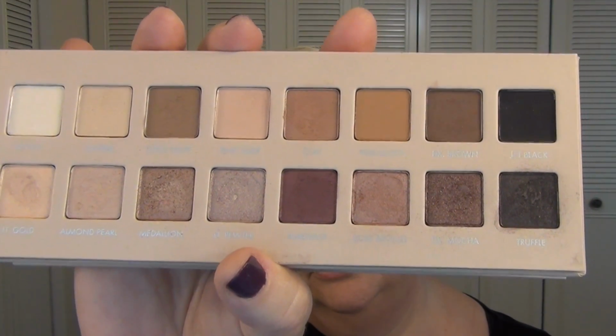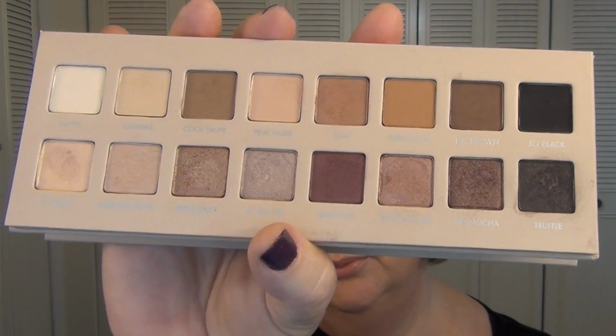Next up is something I picked up at Ulta. I did pick up the Lorac Pro 3 palette. I know a lot of people were disappointed in this palette.